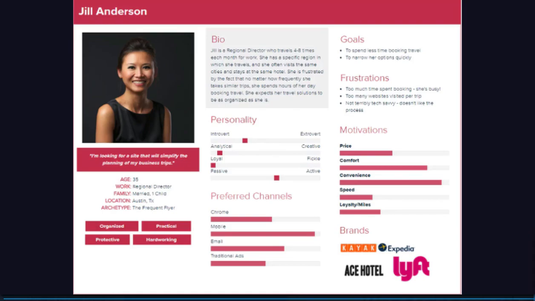So having these little bar charts or sliders facilitates comparison between personas and figuring out what it is that a particular aspect of a digital artifact is going to affect for a specific persona. And these categories are good to use: bio, personality, preferred channels, goals, frustrations, and motivations, and brands to some extent. And these should have natural clusters.